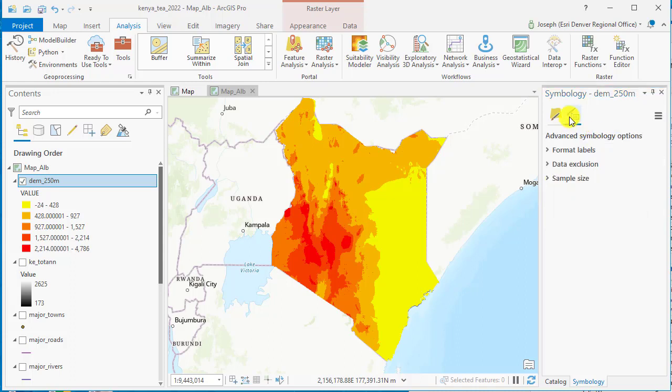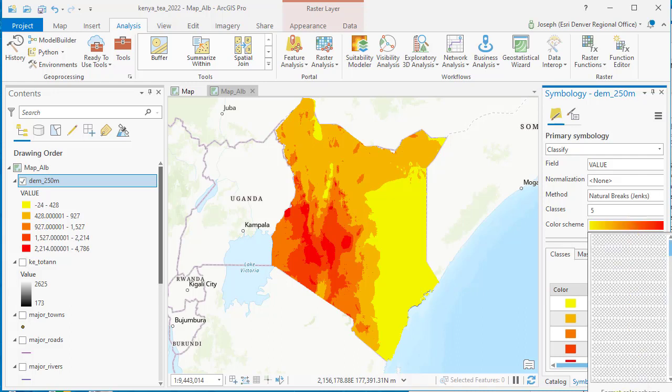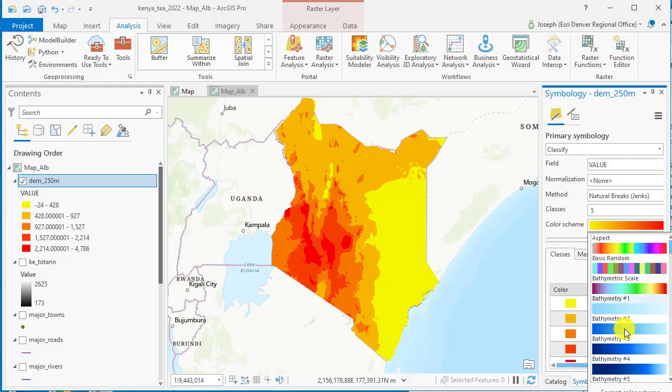Here is a way to classify. I've got the elevation data, so I've got certain elevations near the coast low in yellow and higher elevations in red. I don't really like that well. So I've got some choices here in my symbology zone inside ArcGIS Pro. I can change the color scheme. I'm still classifying the data, so there are pros and cons in even classifying the elevation data. You can leave it as continuous if you want to. We'll go back to that perhaps in a moment.